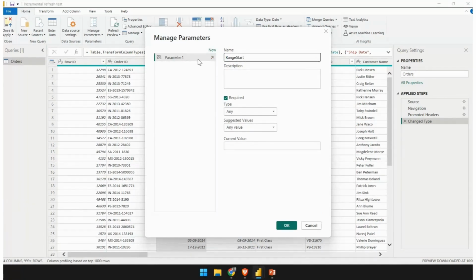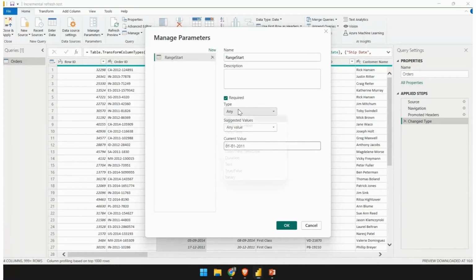Now our dataset consists of dates from 1st of January 2011 to 31st of December 2014. We have the data between these two dates only. So over here you can put the range start and put in the date, which would be 1 1, so I will put 01-01-2011, and this is where the orders started coming in for my data set.